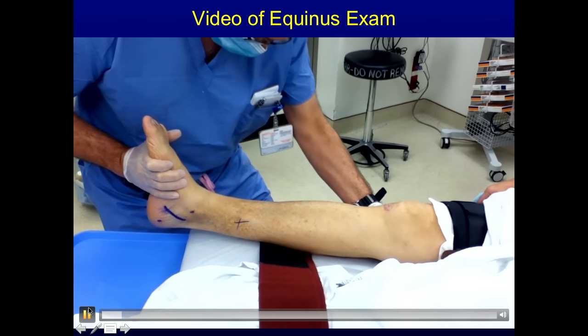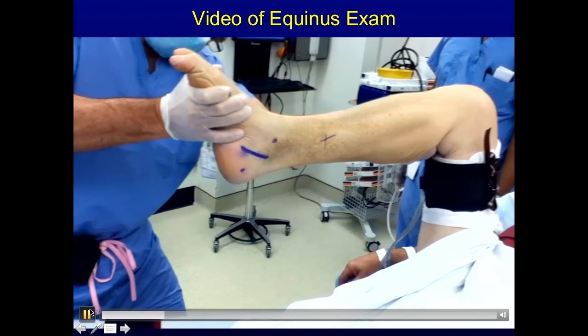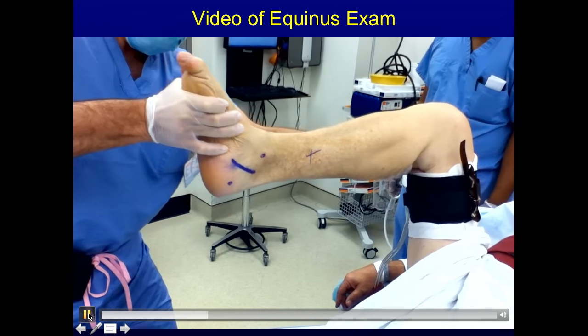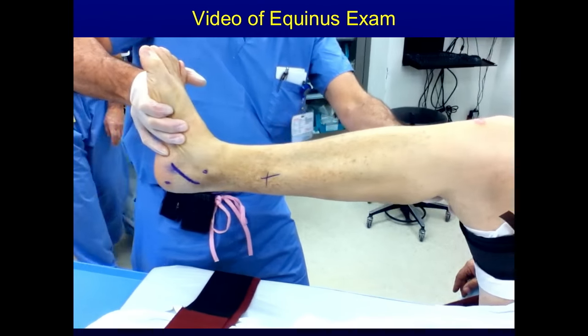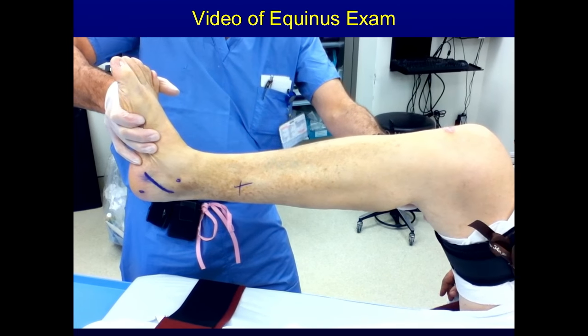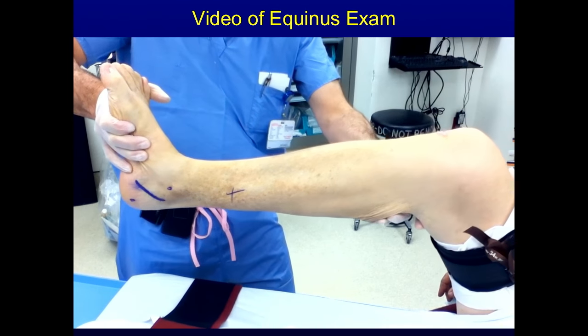There we go. So here you can see, first doing it with the leg extended, now doing it with the knee flexed, and looking at the examination, you can see significant Equinus. The ankle does not come up above neutral in this examination.